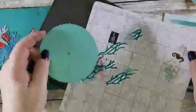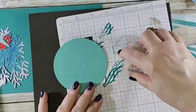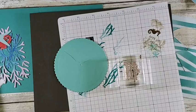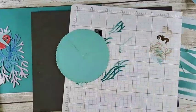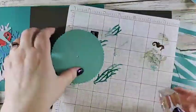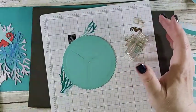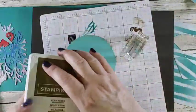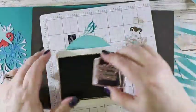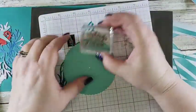So this is where I am going to use the same sentiment that I used before. Let me grab my cleaner. Hang on. My mist and my scrub. There we go. All right. So I am going to stamp that in. Well, I guess I didn't really need to clean it because I'm going to do it in the soft suede. Just this one sentiment in the soft suede. And then I'm just going to line it up.